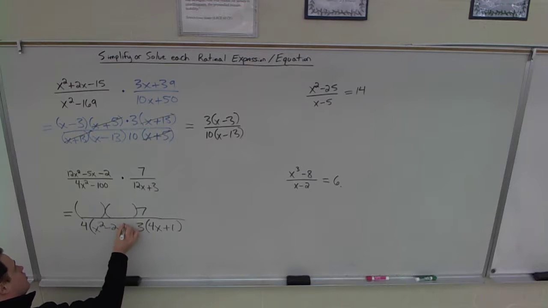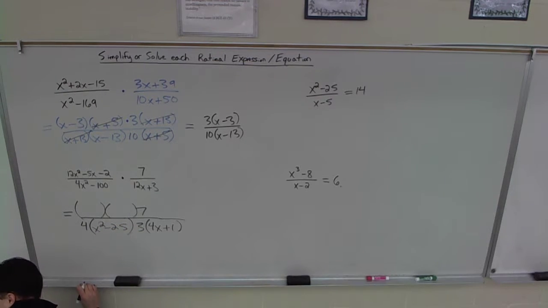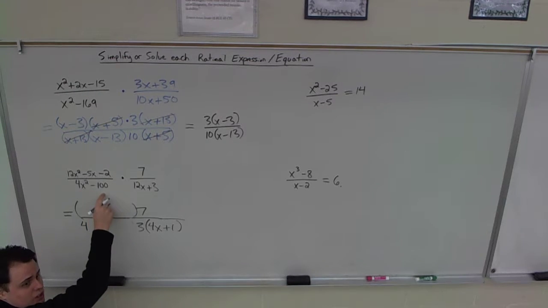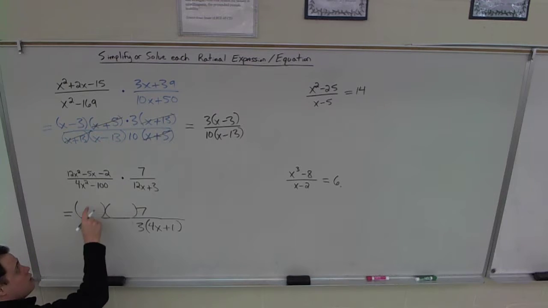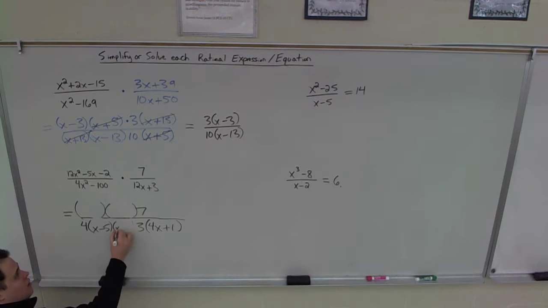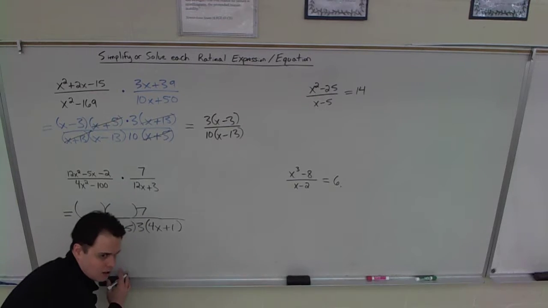This, by the way, is not the only way to do this problem. It's also difference of squares right away, or you could do difference of squares right now. It's kind of up to you. This is going to be what? 2x minus 10 squared. Yeah, you could go 2x minus 10, 2x plus 10. That'd be fine. Or you could have pulled out the 4 and go 4x minus 5, x plus 5. Think about that in your head for a second.